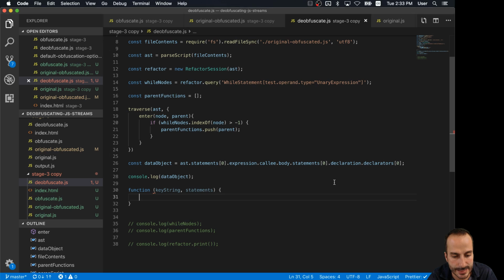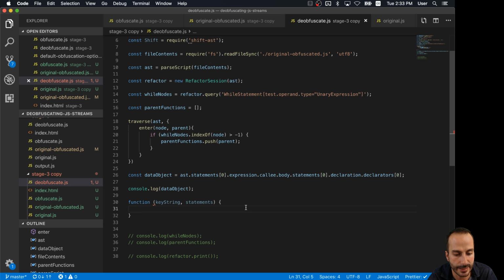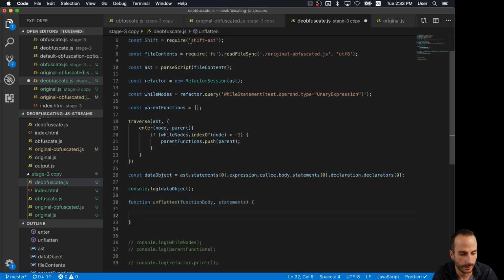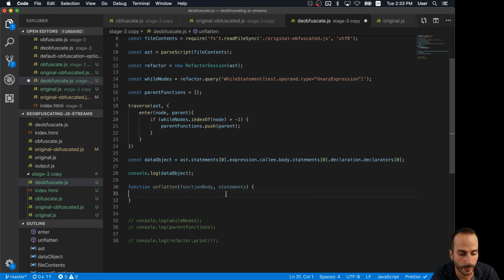Okay. So now we need to find the key string. We're actually going to be doing that twice, and it's always right before the while statement. And it appears as though the entirety of a block is included within this while statement. So actually just at the root level, we just need to decompose everything within it and then up-level the statements. So actually we just need a function body here. Function unflatten. I don't know. It's making it flatter. Come to think of it, this isn't doing much flattening. It was already flat, and even the branches, it didn't really flatten in any meaningful way. I don't know. Well, we'll live with this name for now.